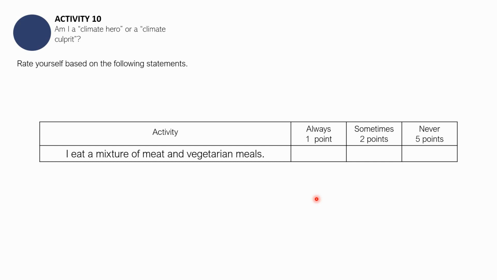So we're talking about the energy that was used in the production of meat and in the production of vegetarian meals. Marami pang energy ang kailangan para ma-produce ang meat and vegetarian meals kesa sa pag-produce ng halimbawa pizza, ng mga canned goods, ng mga nakapack through plastic. I think about that.